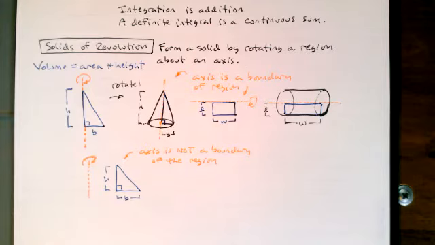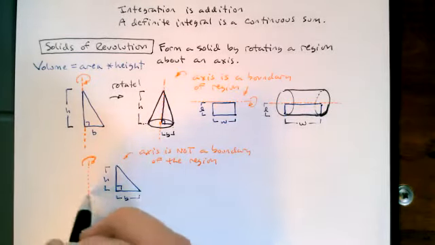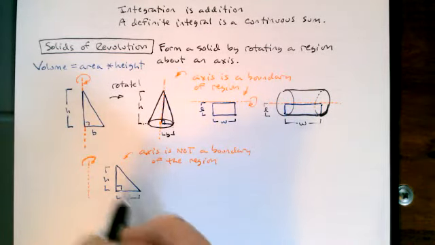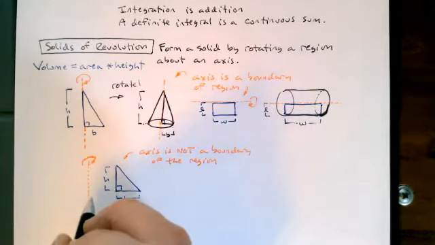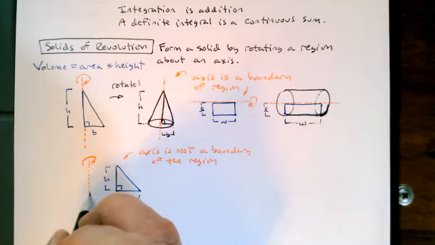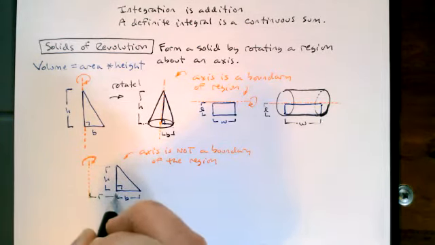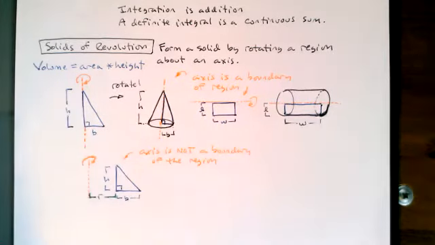Any questions? Oh, I have to draw my solid. What's going to happen is we're going to get a solid, but the solid's going to have a big hole in it. So we're going to have to define a new quantity for this region. The base of the triangle that we're going to rotate around this axis is part of it, but the other thing that we're going to need is this distance. I'm going to call it the radius because we're rotating something. We're also going to have this radius as a hole through the center of our solid.